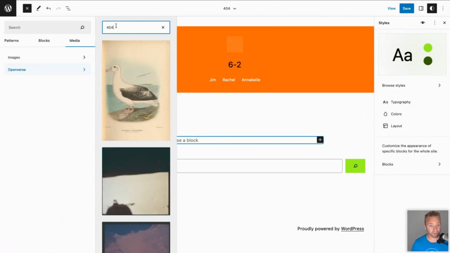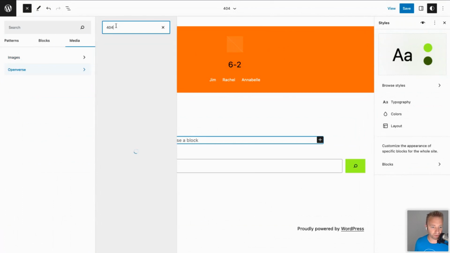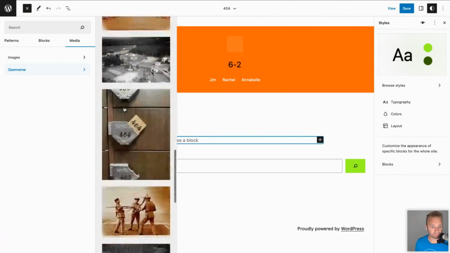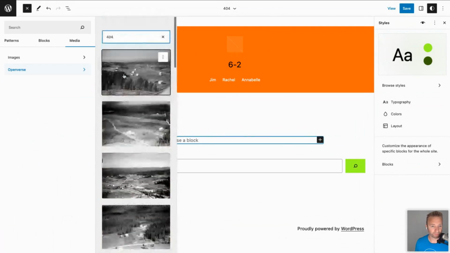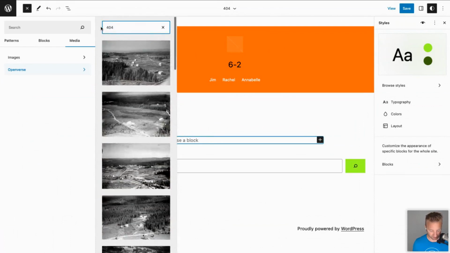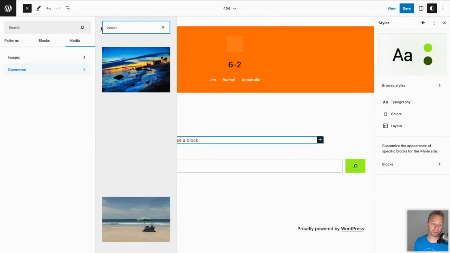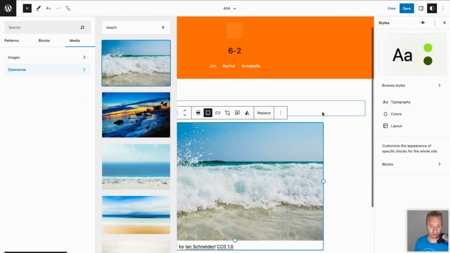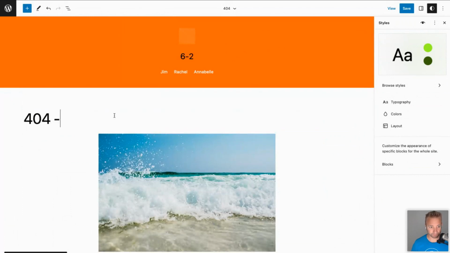If we wanted to say 404, do they have any images that we could use automatically from there? Yeah, those are different. But if we wanted to say beach, we can add this directly to our site. Just say 404. We are at the beach.